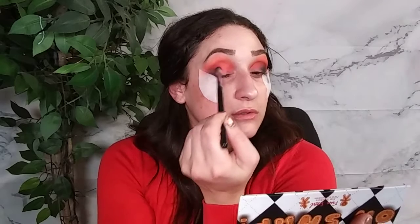Okay, we got to start out really slow here. It almost looks black. I'm going to wipe that off on here because I'm concerned. And just slowly but surely bring that in to the front. I'm going to just zhuzh it about halfway in. I'm going to use whatever's left, bring it over here, because I don't think I need to add any more to this brush right now. I'm going to do the same exact thing, just patting it down and then rolling it in.